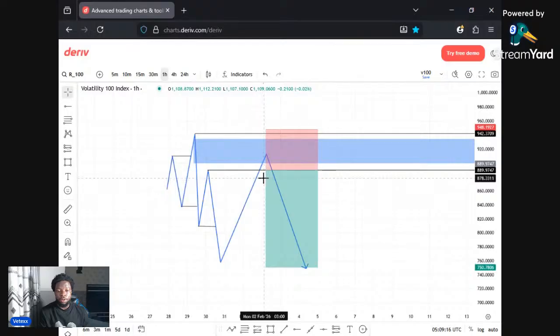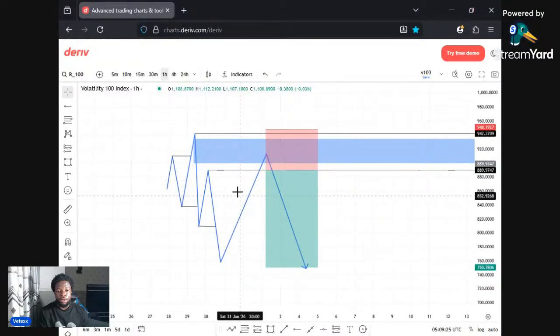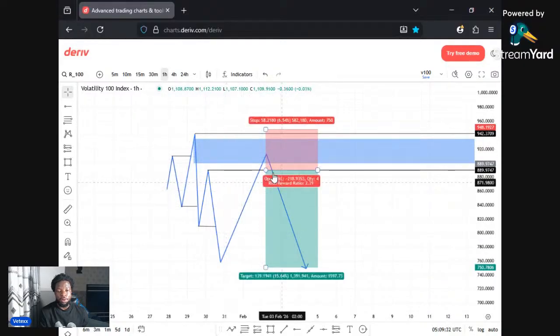So now you scale down to your 4-hour time frame on this lower time frame. On your 4-hour time frame, you look out for this on the 4-hour time frame or on the 1-hour time frame. Then when you look out for this on the 1-hour time frame, you still look out for this same pattern like this on the 15 minutes time frame. Then you ride it until it smashes its target.